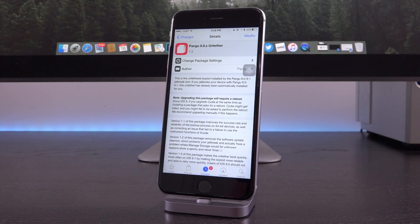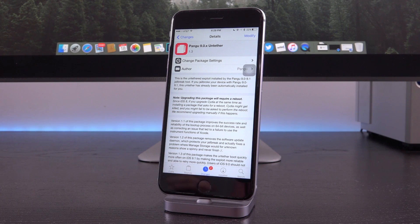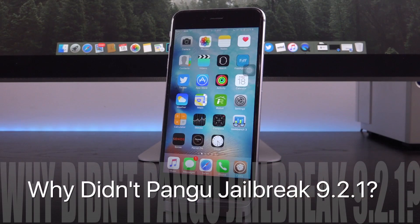If you're a brand new jailbreaker on iOS 9.1, just ensure that you download the latest version of Pangu — again, 1.3.1. My tutorial has been updated to include that. Also, since I actually recorded that tutorial, the Mac version was not stable yet. Now it is public. Now we have the latest iteration of that as well. You can check out my tutorial if you have yet to jailbreak on iOS 9.1, whether you're on Windows or a Mac.